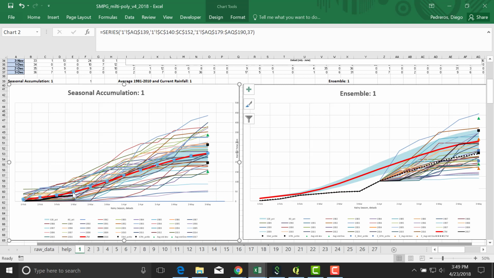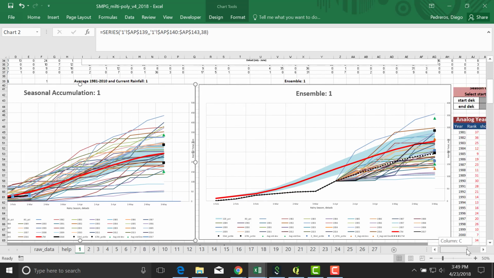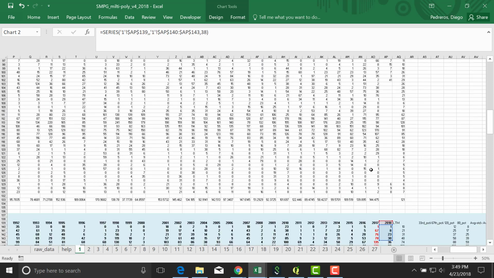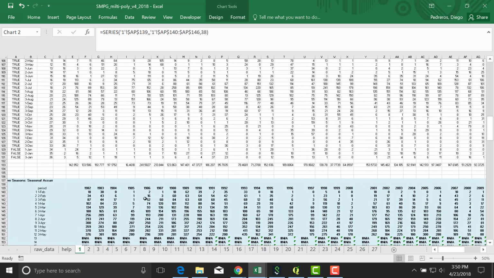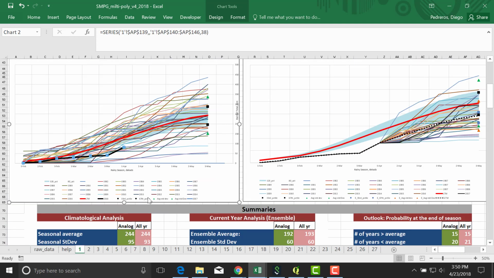The red line is the average rainfall for that particular polygon, and this line right here is the current year. Now I have to update that current year from here, because it doesn't do it automatically. That's one of the little problems that the tool has. So this is now updated.